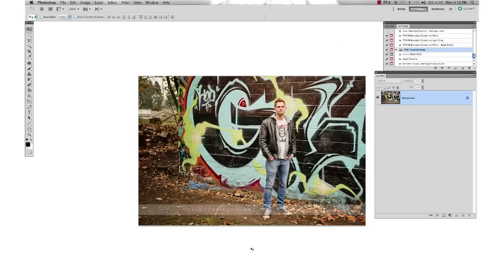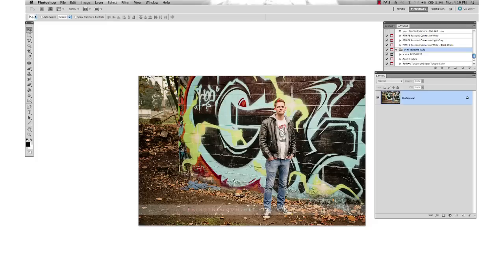This one here would probably not be a good candidate for the Bokehlicious part of the set, simply because everything here is pretty much in sharp focus anywhere you look in the image, and it's not a realistic look to have. You wouldn't have bokeh where things are in focus already, so I wouldn't recommend it. It's going to look busy and it's going to look fake if you put it on something like this. However, if you have a little bit of a blur going on there already, that's the perfect place to use it, just to enhance it a little bit more, or give it a little bit more interest.